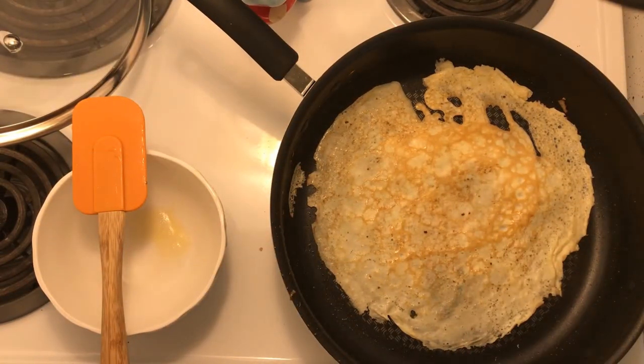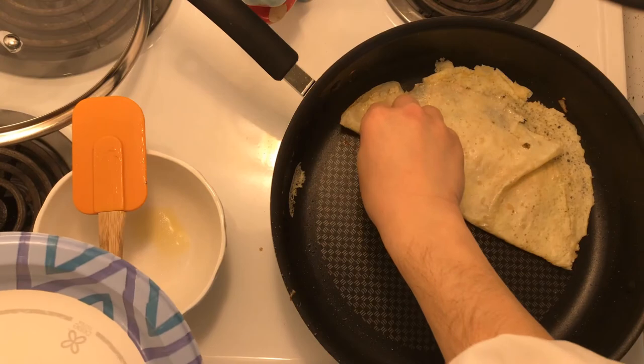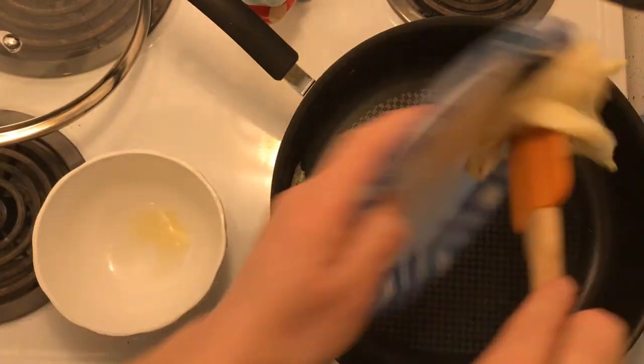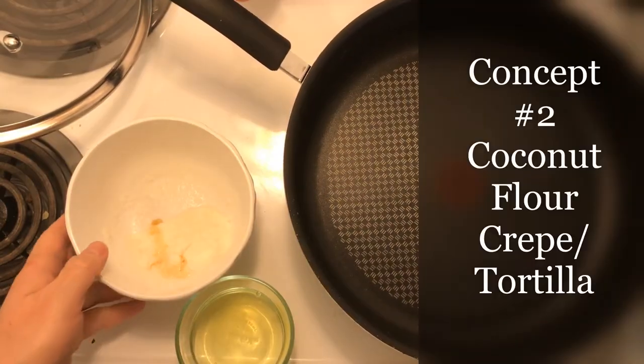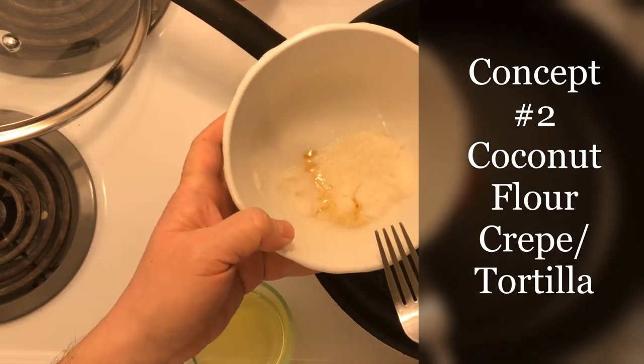Okay, let it cook for another 10 seconds. Okay, wrapper number one. Okay, concept number two is to use coconut flour.